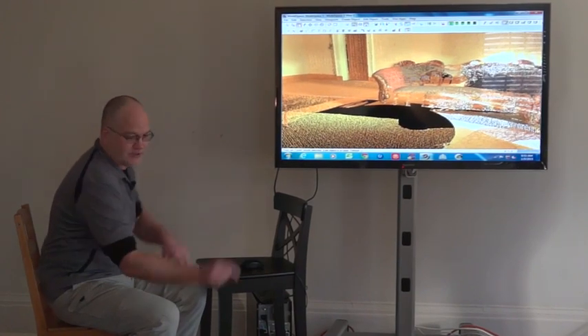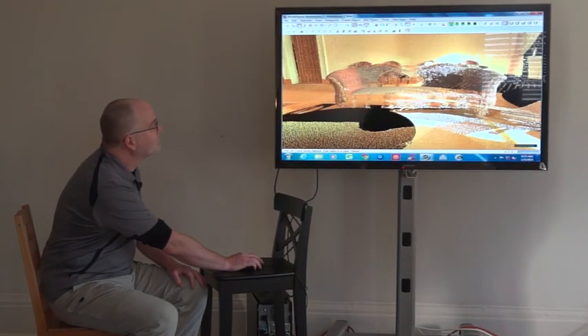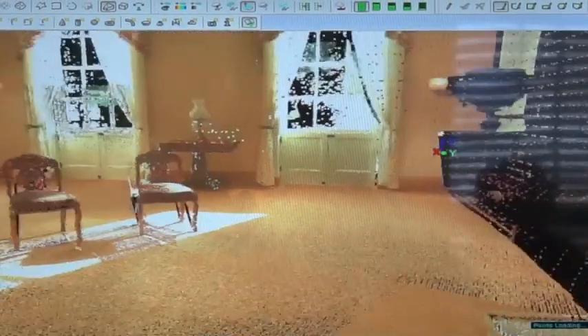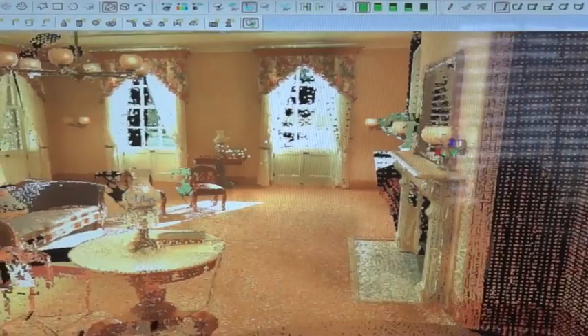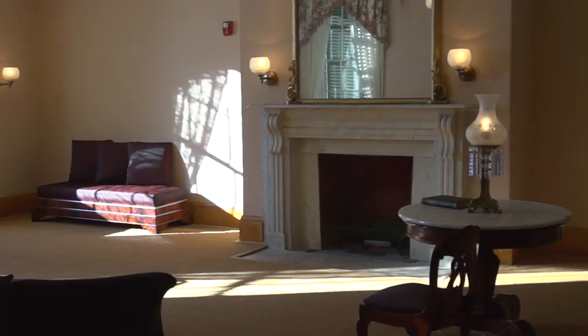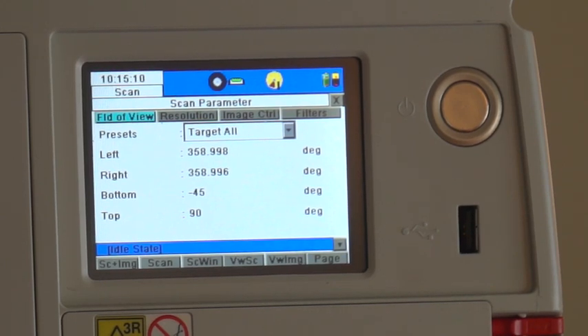This is the room just below, so this is right downstairs, and I can move around inside it and zoom in and out. What we can do is then later go back and take measurements if we need to. If something were to get damaged, we could go back and look at what the original structure was like. One of the main outcomes we hope for is to have a level of detail that we never had before.